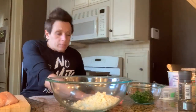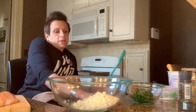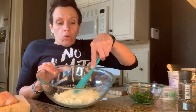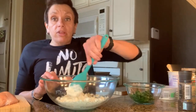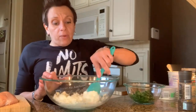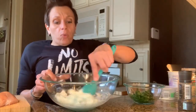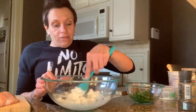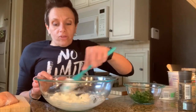So what we're going to do, let me just get a stirring device out here. Just get a kitchen spoon out and just incorporate those cheeses, whether you're using the cream cheese and feta or the sour cream and feta or the Greek yogurt and feta, whichever version you're making. We're going to mix that in and get the ingredients incorporated together. Again, any size bowl will do.